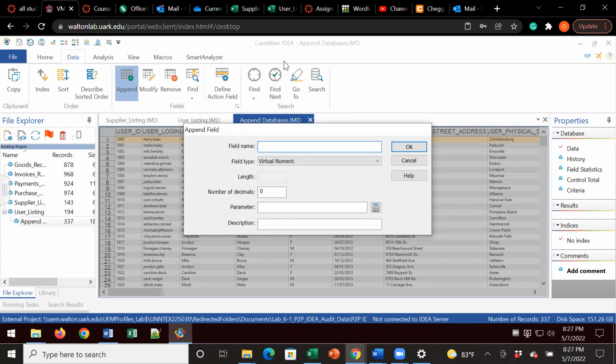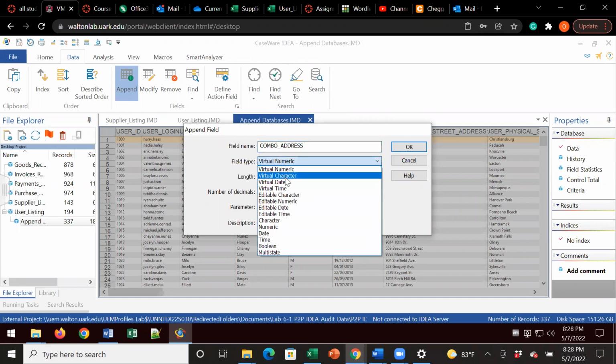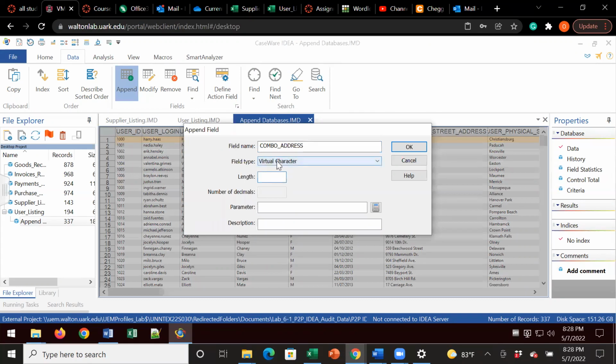and this is where we put in the combo address. And we want to select a virtual character for the field type. And for the length, we want to use 100.